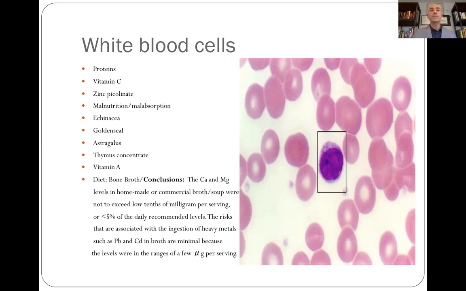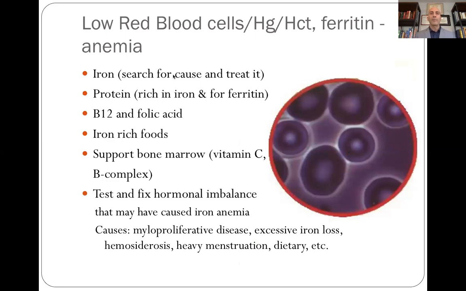You say, my homocysteine is high, what do I do? Well, I need to see the rest of your tests, how they all relate, because that changes what you might need to do. The same thing for low red blood cells. You might have iron deficiency causing low red blood cells, which is iron anemia, or you might have protein deficiency, or you might have both protein deficiency and iron. You might also have B12 and folic acid deficiencies.